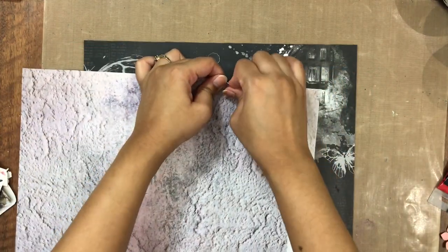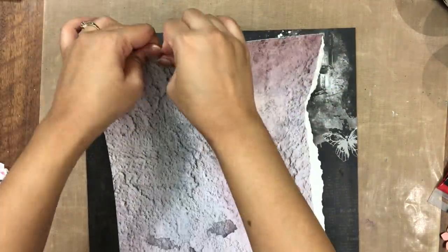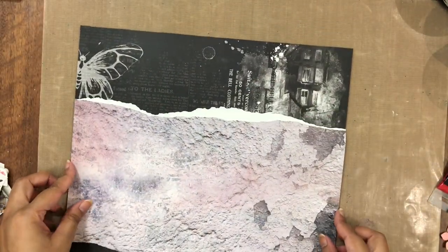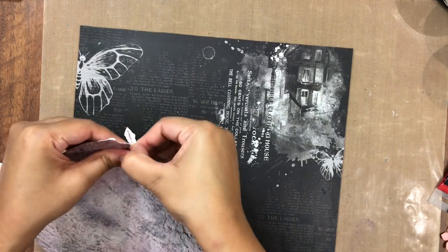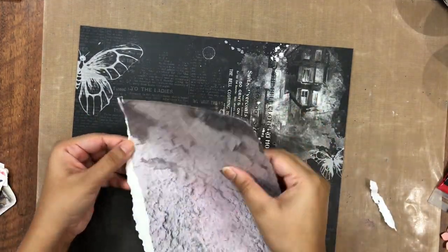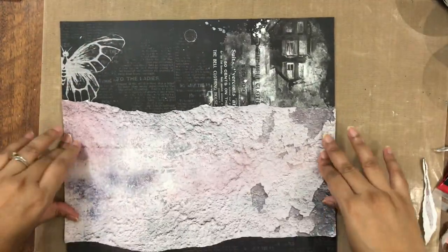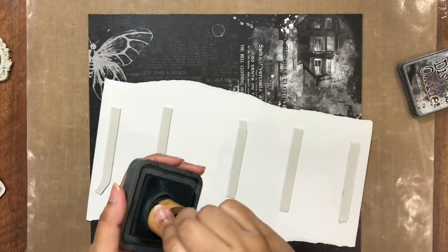Next, I am taking another pattern paper from the same collection and tearing it off to adhere it in the center. This will give us a nice dimensional look. I'm also removing any white area hanging out from the pattern paper. I'm going to adhere this using double-sided foam tape for the extra dimension.